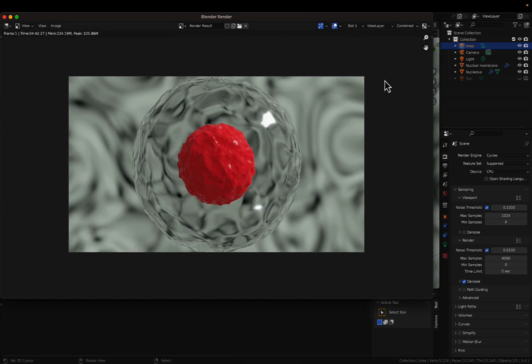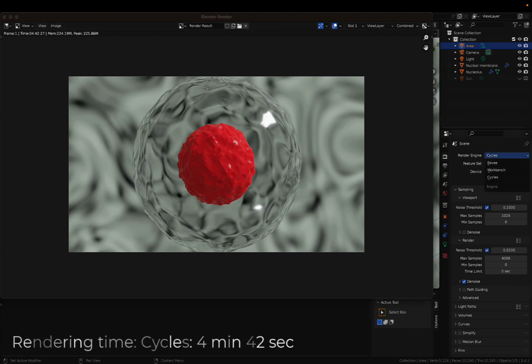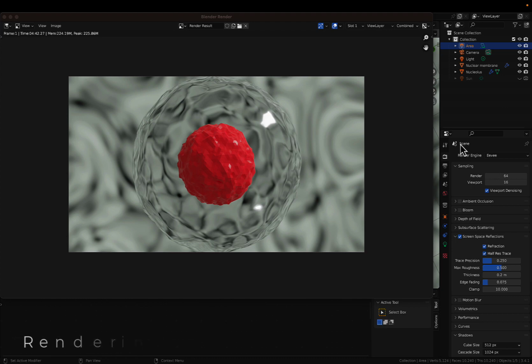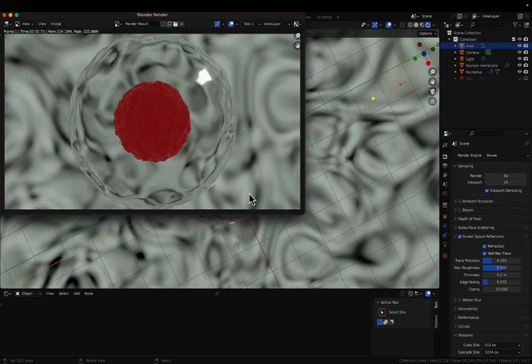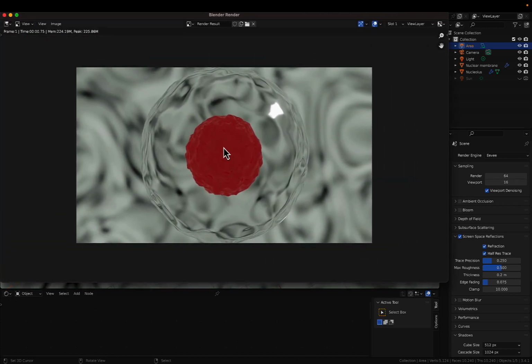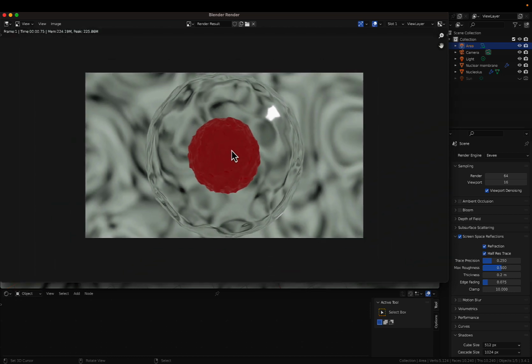So this is the final rendered image in Blender on Mac. It took a little longer than we expected. I expected it to be around 2 or 3 minutes, but it was more than 4 minutes, around 5 minutes. So it depends on what type of rendering we do. If we do Cycles, then it's going to be more realistic compared with EEVEE rendering, and Cycles takes longer. EEVEE rendering is pretty much fast. So let's try EEVEE rendering. That was Cycles, and go to render image. It's pretty fast and it doesn't look as realistic. So that is the reason why I did Cycles.